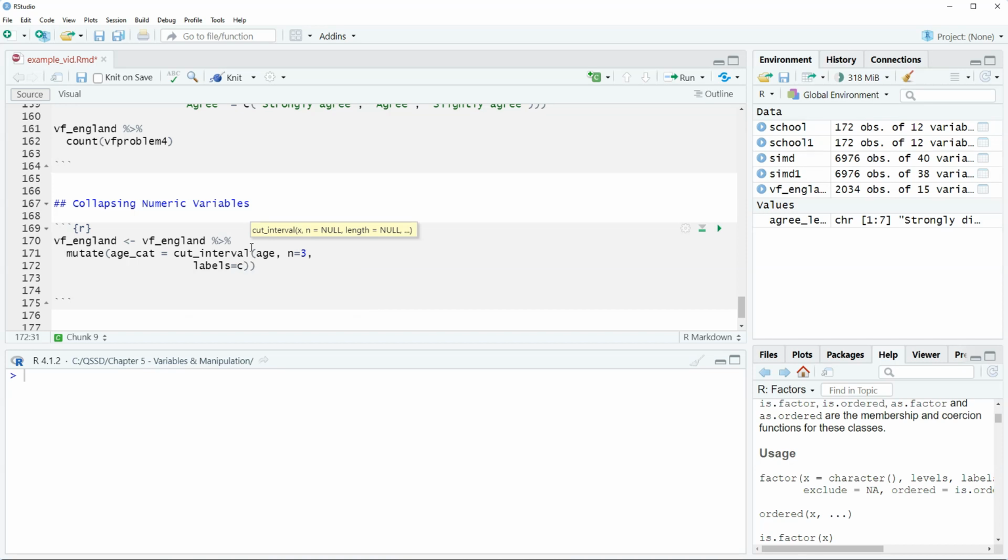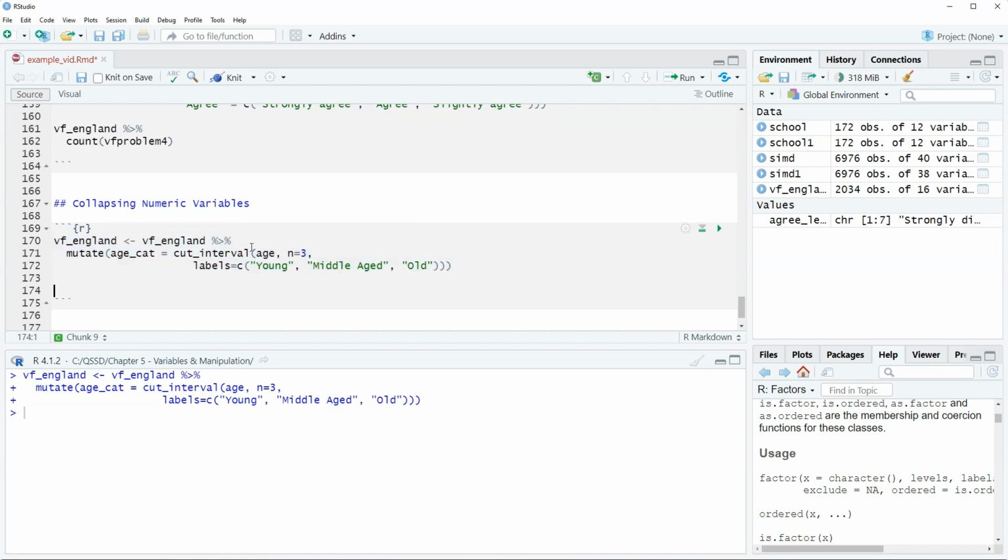We're going to use the concatenate function, c: young, middle-aged, I don't know, whatever, and then old. It's a very brutal version of age, right? Okay, so let's see if this works. We're going to highlight this and run this.